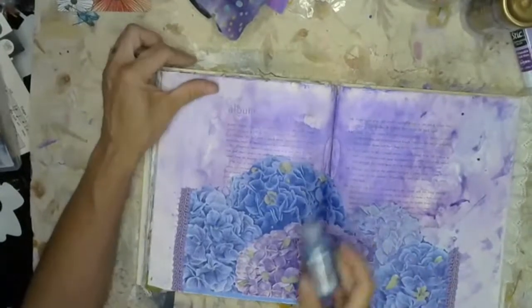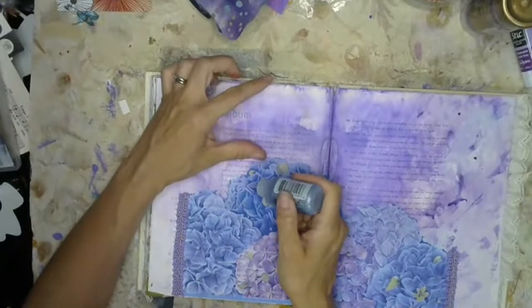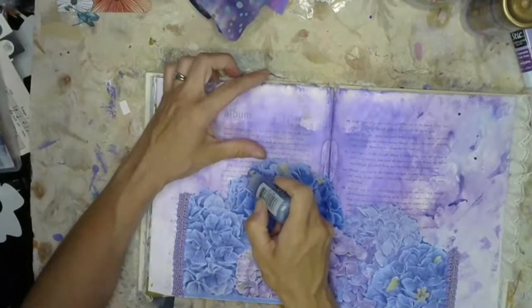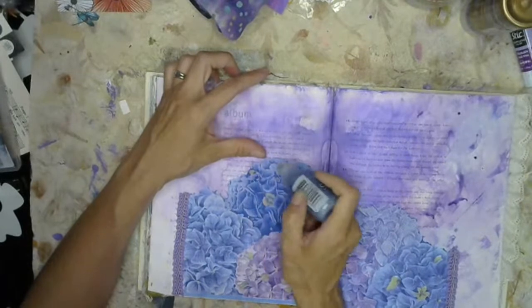All right. So let's start from the top to bottom this time and not do the wacky dacky that I did yesterday. And we're just going to. This is like really glittery. Like the big chunks of glitter.